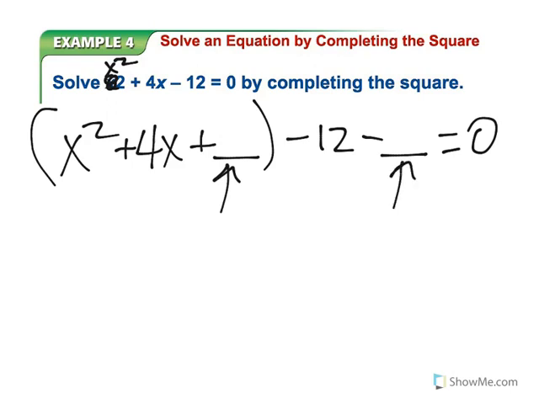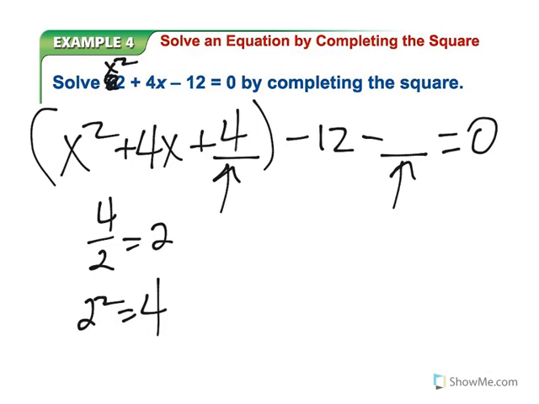So we're going to complete the square here. We're going to take 4 divided by 2, and we get 2. Now, in order to complete the square, we have to take that result and square it to get 4. Now, I'm going to add 4, but since I added 4 to one side, I now have to subtract it back off, so that way I don't end up adding extra, because that would change the equation.